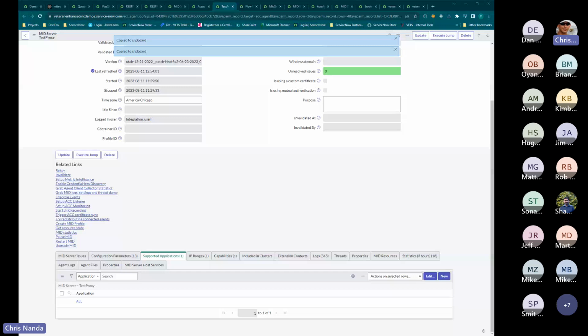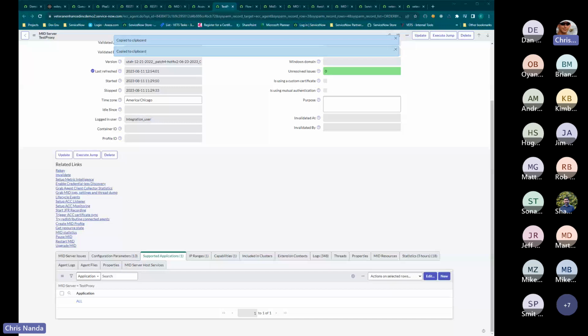But ultimately, the nice thing is mid servers will auto upgrade by default. You can pin them, so if you want them to stay on a single version, you can. But you will get an error on the instance if your instance gets upgraded, you have it pinned, and you don't upgrade your mid server.